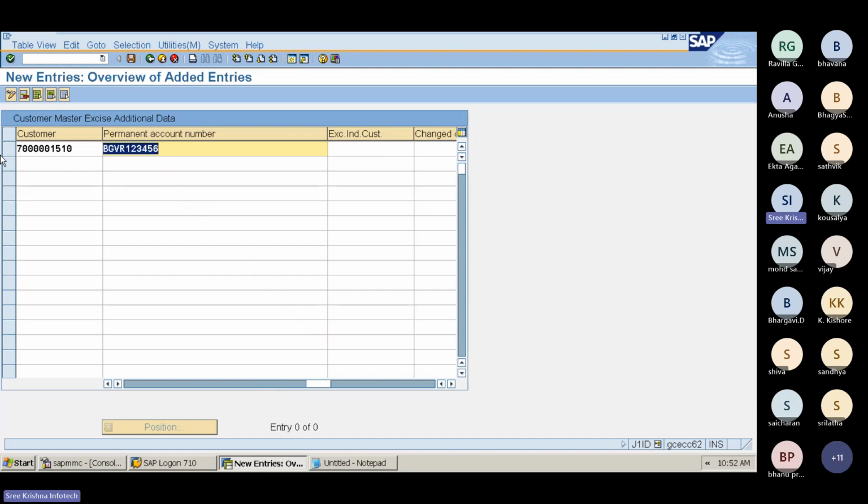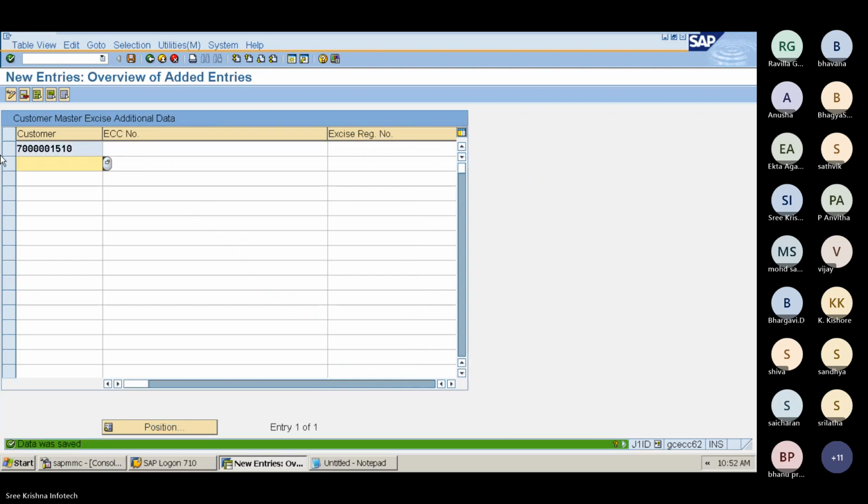Right here, PAN account, permanent account number, PAN number. Enter and save.